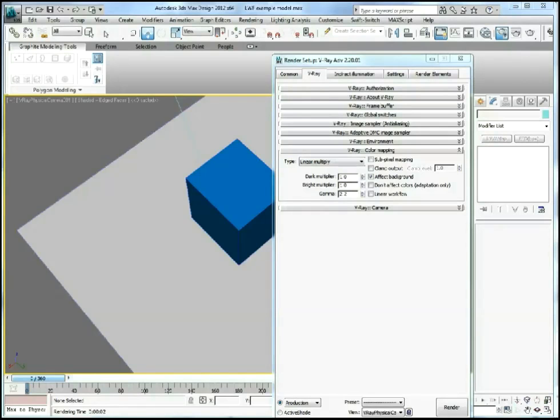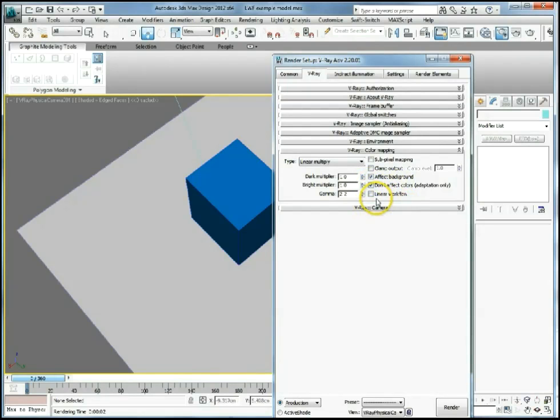We then have the effect background, which by default is ticked. If this is off, colour mapping will not affect colours belonging to the background. The next one is don't affect colours, adaptation only. When this parameter is on, the color mapping will not be applied to the final image. However, V-Ray will proceed with all its calculations as though color mapping is applied, e.g. the noise levels will be corrected accordingly. This can be useful, for example, if you know that you will apply some color correction to the image later on, but wish to keep the rendering itself in linear space for compositing purposes. Essentially, for the settings we've outlined above, this tells V-Ray to work in linear space. So we're going to tick it, don't affect colours.